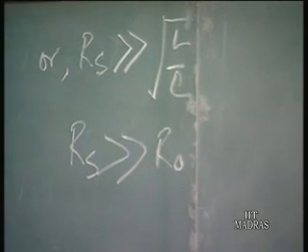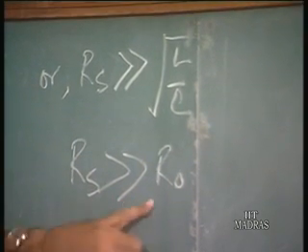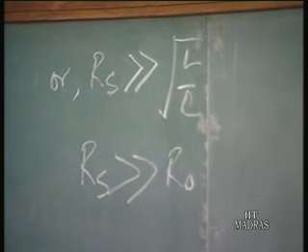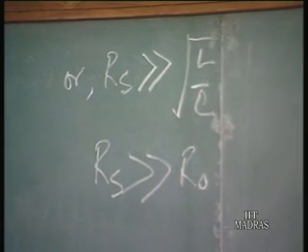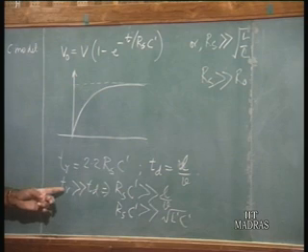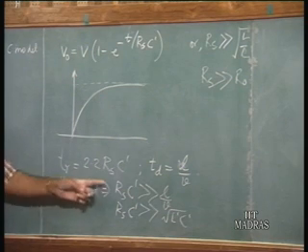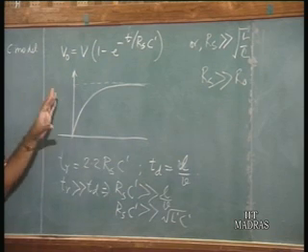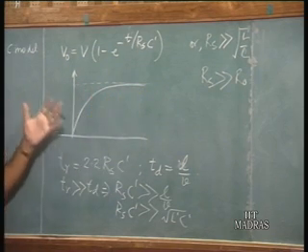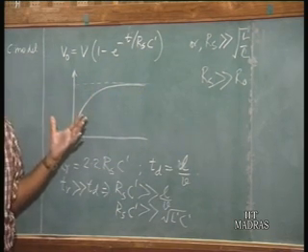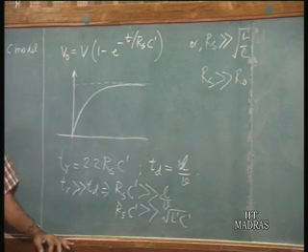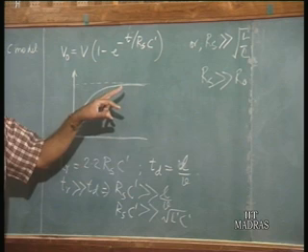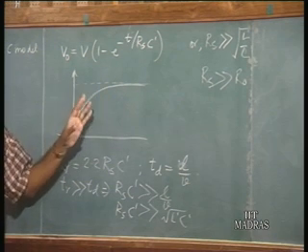So we can say that when Rs is very much greater than R naught, that is, when the source resistance is very much greater than the characteristic impedance of the line, the rise time of the waveform is going to be very much greater than the delay of the line, and then we need not consider the transmission line effects. The transmission line effects become minimal, and in fact the line can be replaced by the capacitance of the line. Just the capacitance of the line.